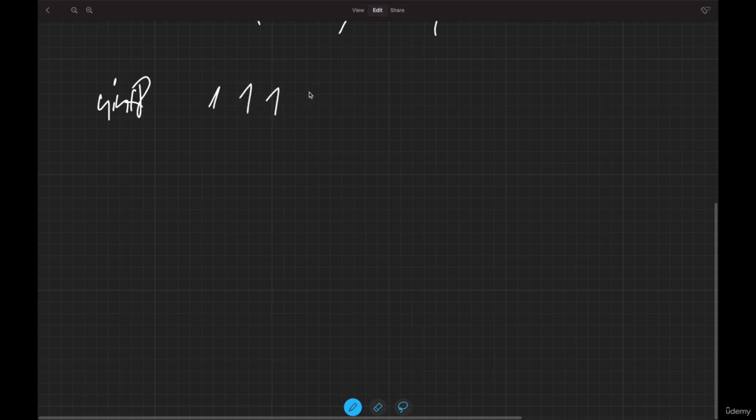So 1, 1, 1, 1, 1, 1, 1, 1, 8 ones here. That's the maximum number we can keep in a uint8. And this value, I can tell you, will be 2 to the power of 8 minus 1. This would be as with the uint256. So 256 bits would be 2 to the power of 256 minus 1, right?